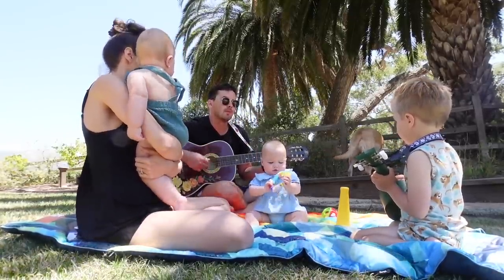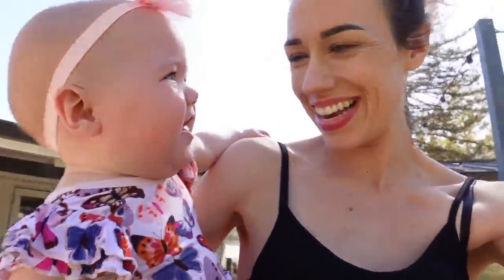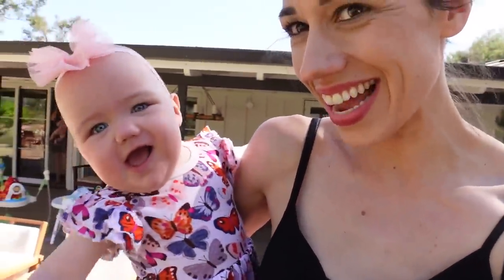Isn't that so cute? He's dancing. Look at this adorable baby. Maisie, you're always giving a judgy face, but you're very cute. Where are you going? Did you see the camera and get excited?